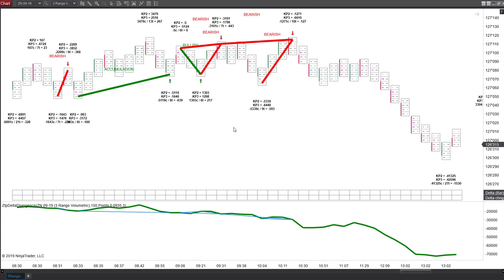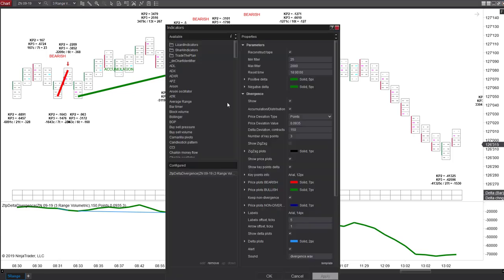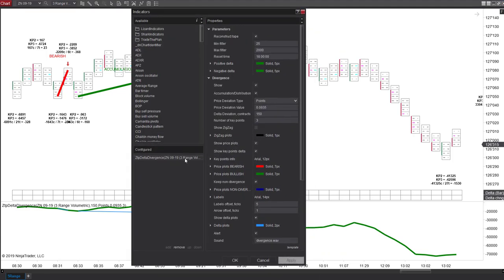The other chart that I had previously shown was a bond chart, and because the bonds move not only slowly but not very many ticks, I've reduced this to a 3-range chart to get these results. If you're going to use and look at this on a bond chart, the one change that you need to make is you need to change the price deviation value to 0.0935, and then you can keep all the other settings, or as I suggest, play around and change them up.